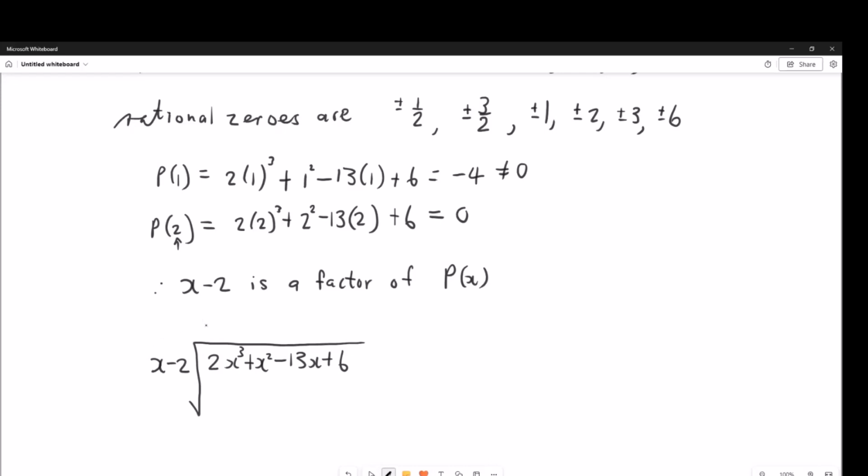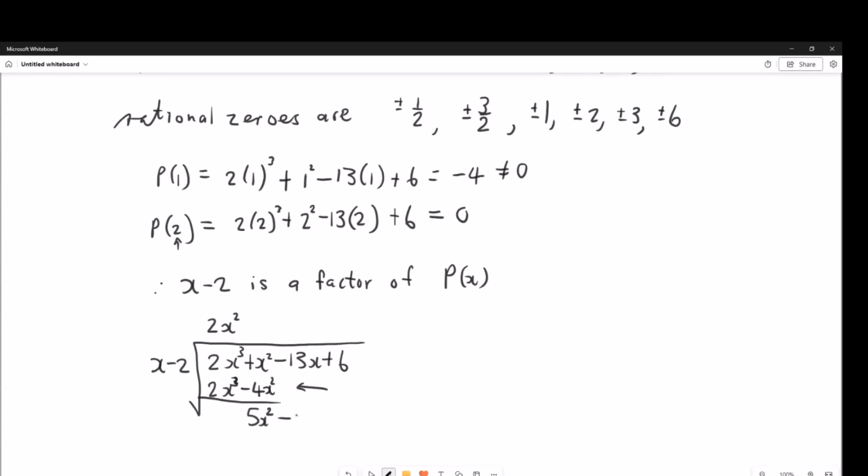So x divides into 2x cubed 2x squared times, and then I multiply 2x squared by x and then by minus 2. So I've got 2x cubed, and then I multiply it by 2, so it's minus 4x squared. You guys must just double check my work, and then I do a subtraction. The signs change here. With a subtraction, the bottom two term signs are changing. So that's a 0, 2x cubed minus 2x cubed. And then I've got 4x squared plus x squared is 5x squared.